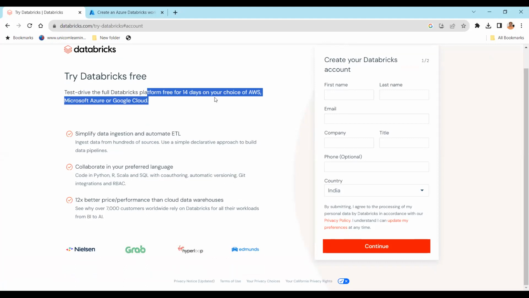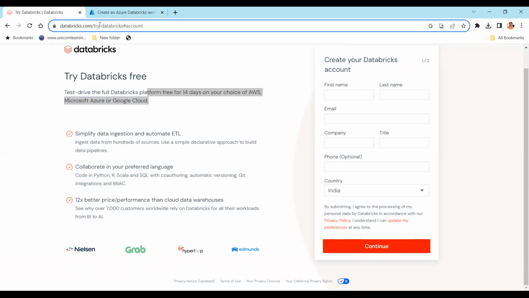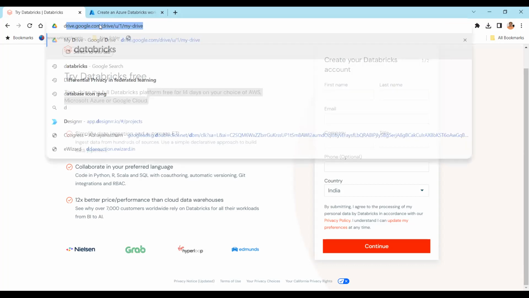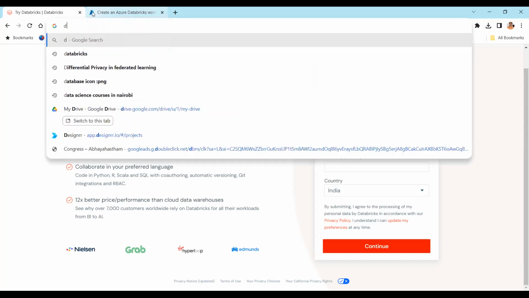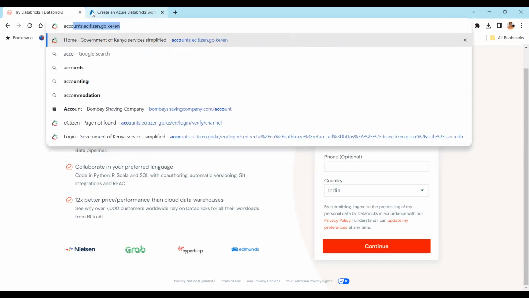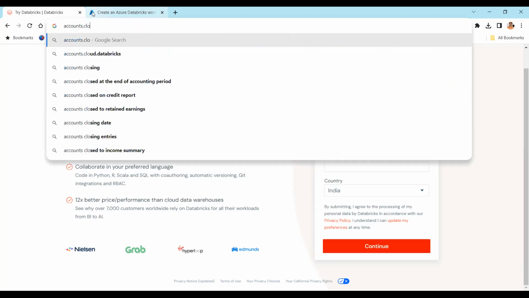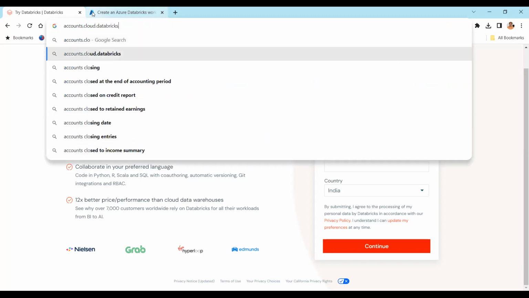But what we will do is, there is a link. It's called accounts dot cloud dot database.